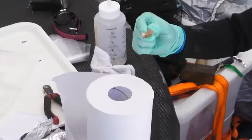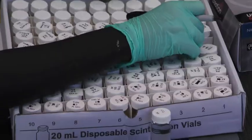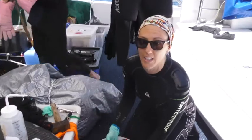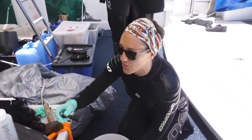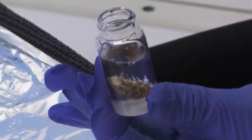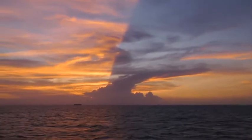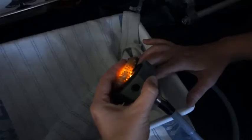We have brought these samples up from the reef and we're now fragmenting them so that we can put some in incubation chambers, and then the girls over here are getting some in tinfoil, so we're going to flash freeze them so that we can take them back and do all sorts of different molecular and metabolomic analyses on them. And then Taylor's also putting some in formalin to look at fecundity, I believe, when they get back to AIMS. I'm behind Sam's bar, which I commandeer on a daily basis to do my calorimetry and cell counts and cell volume measurements with the microscope.